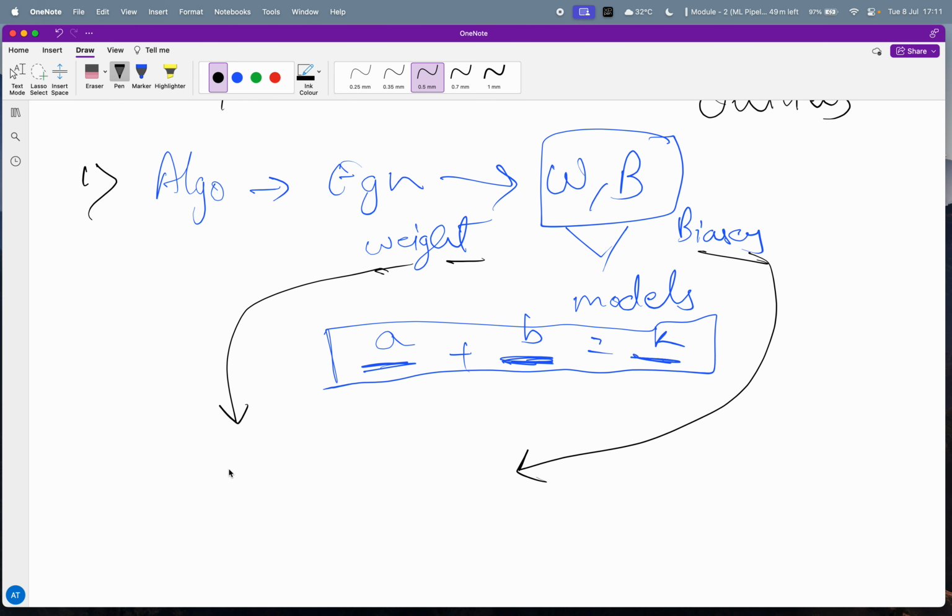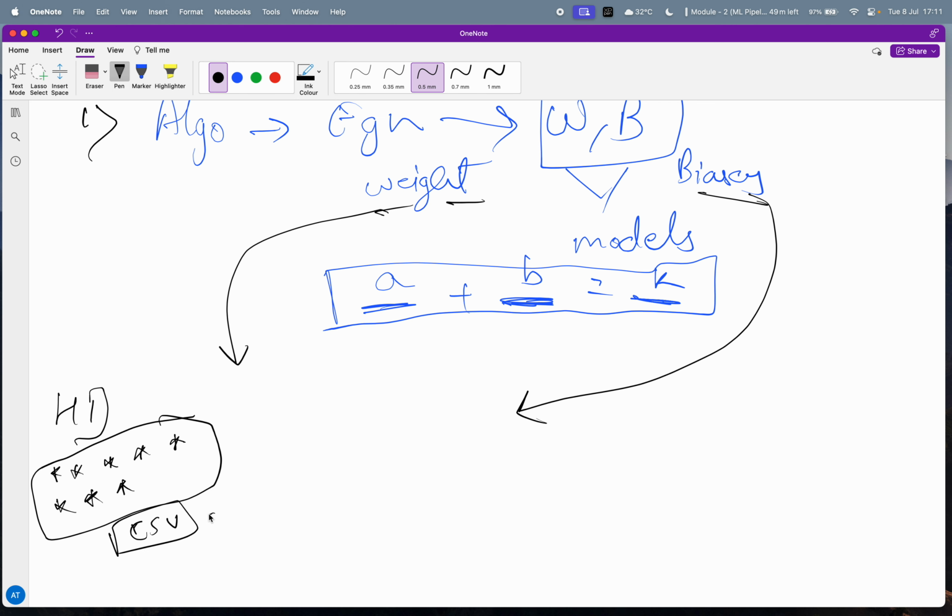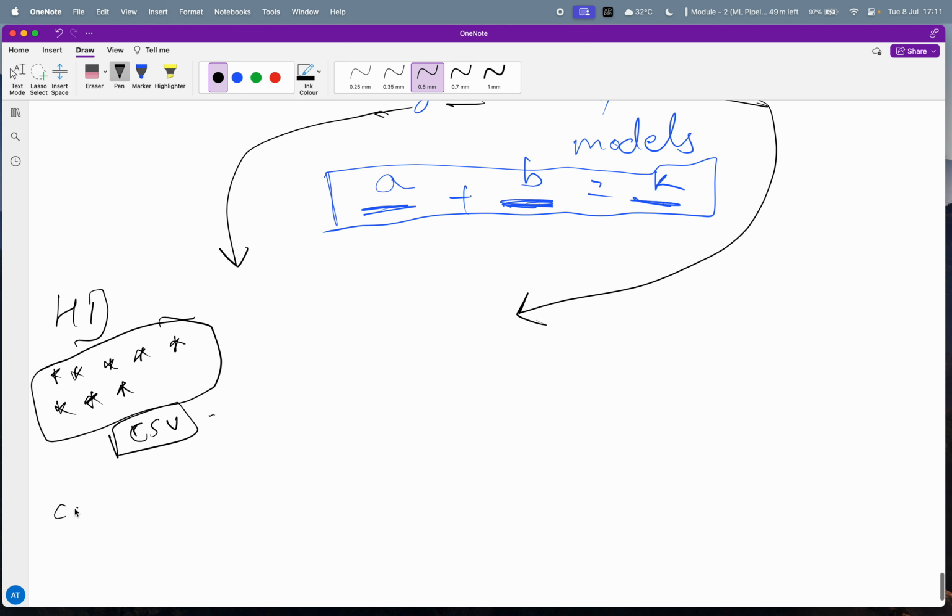For example, let's say heart data. Every feature, let's say age, gender, BP, cholesterol, heart attack, ECG, sleep disorder, everything will come. They will gather all the information, like we have the information in data, that is a CSV file or some file. In the file, we will have the data. CSV stands for comma separated value.